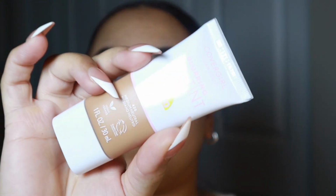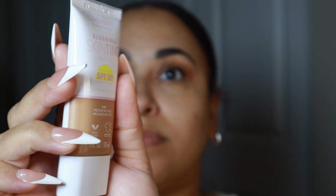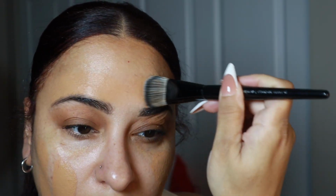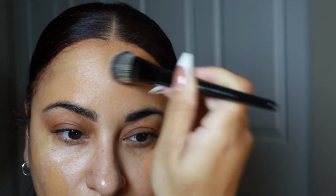But now we are going to go in with the new Covergirl, you guys. Covergirl has released a blurring skin tint with SPF 30. I did pick up the shade 430, which is medium neutral. Now it does look a little bit dark on my face, but it matches the rest of my body. I know that I've seen some people say that's due to if you wear SPF, your face is going to be a little bit lighter than the rest of the body, but mine truly is. So this retails for $13.99.